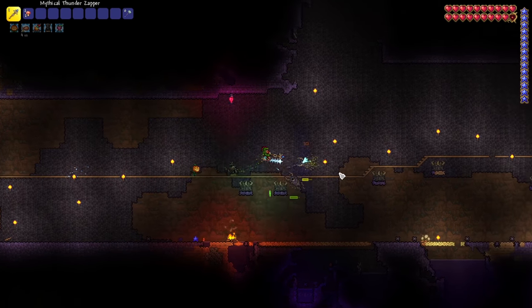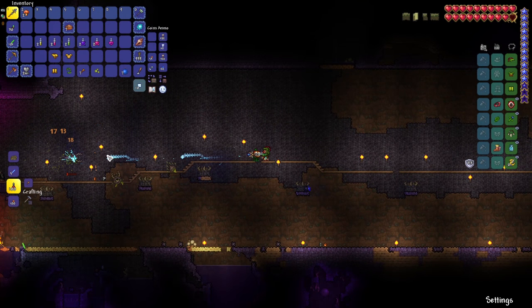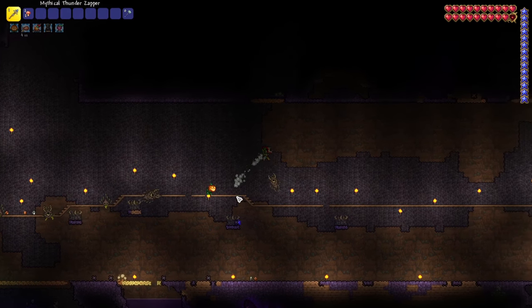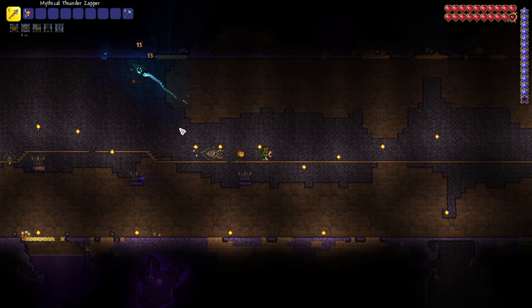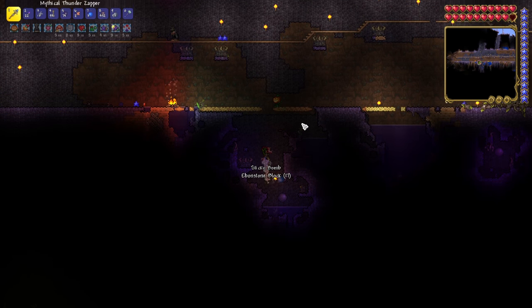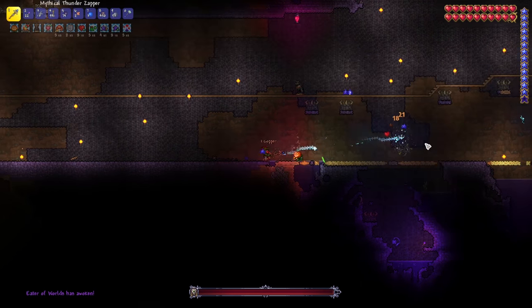Campfires, heart lanterns, the bass statues. Over here we're going to be at 41 defense. So I think the Eater's only going to be doing 7 damage to us. It might be a little overkill, but I don't think our weapon's going to be that good against it, again because it doesn't pierce and everything. All right, here we go. Buff up. I'm going to block this off. And we have the Eater, which is over here.